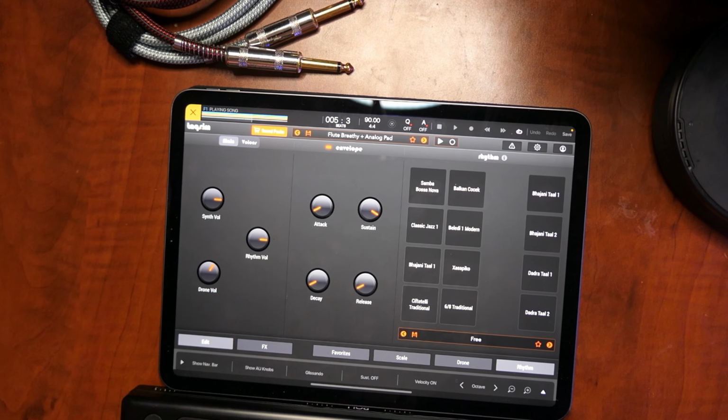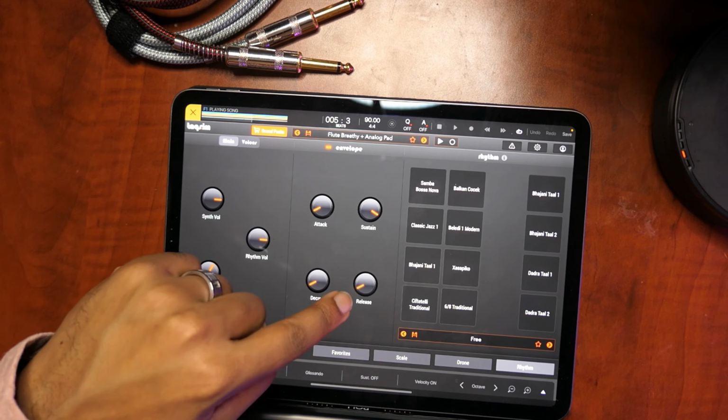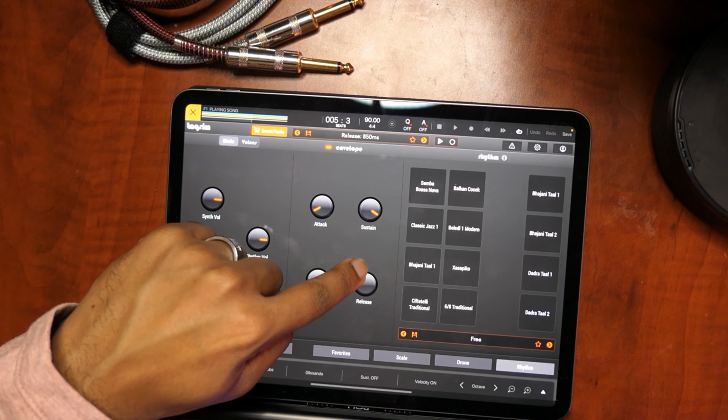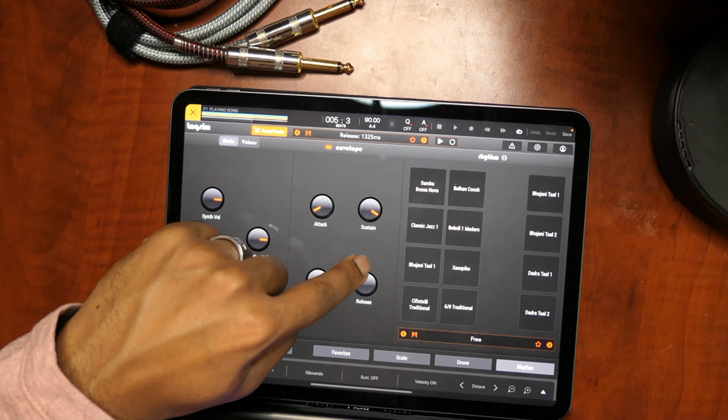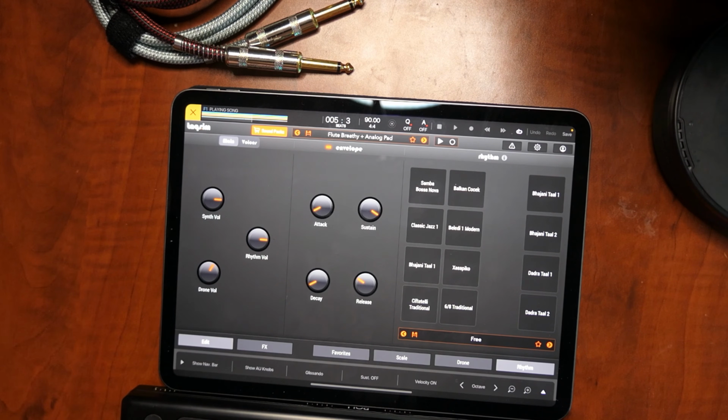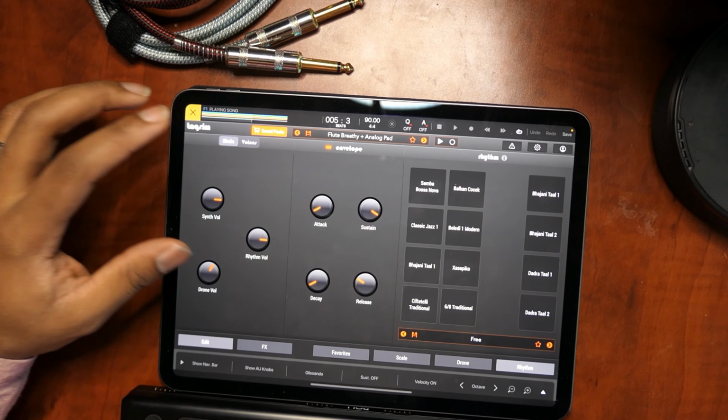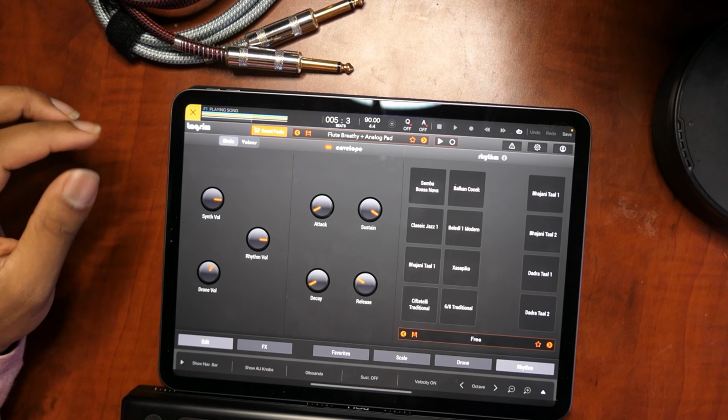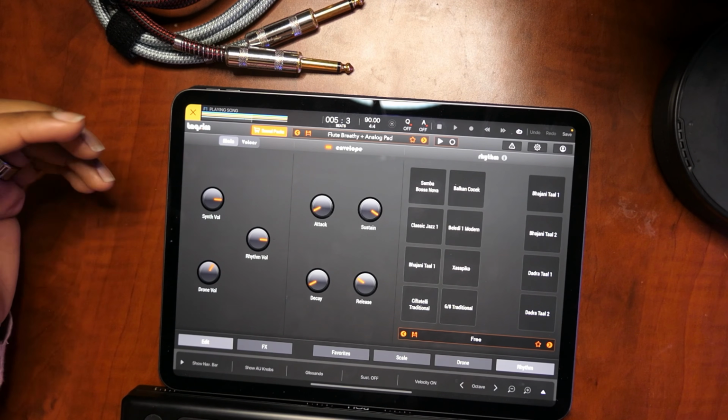That sustain and that decay is perfect. That sample is perfect. But if by default some of the release times could be bumped up on a lot of these instruments, they would sound a lot better playing them right offhand, as opposed to going in and trying to adjust them every time.